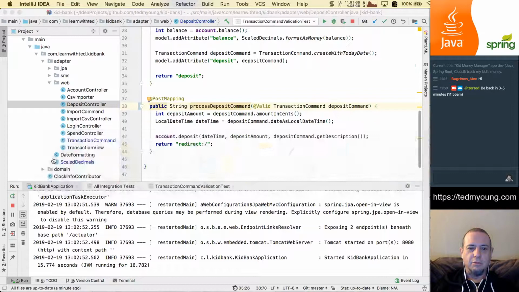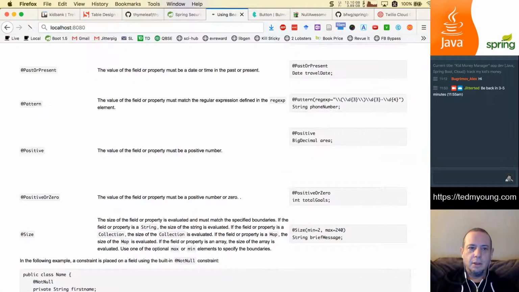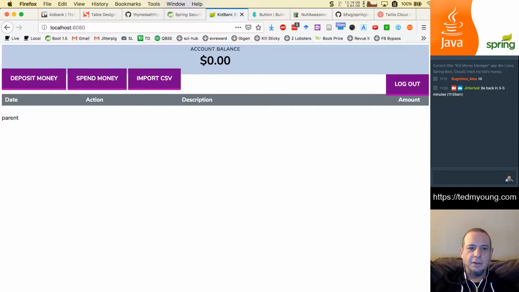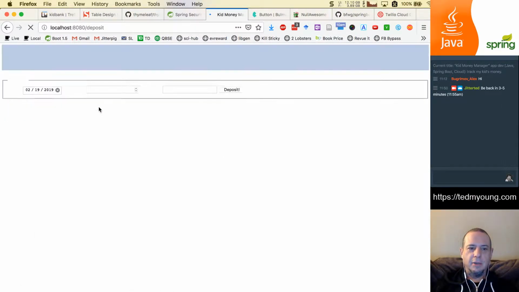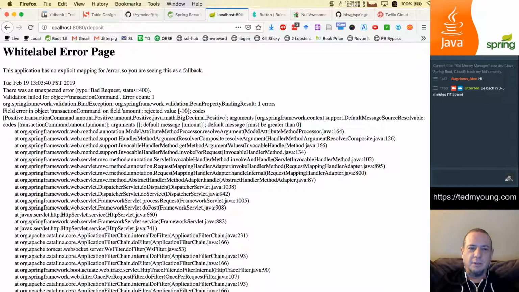So let's just run the application. Who are we logged in as? Parent. Okay. And if we go to deposit and we say the amount is -10, haha, we get an exception. This is what's called a binding error.